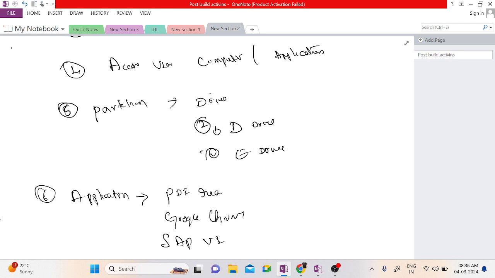Partitioning should happen during the build only. If it is a reinstallation, you don't need to do it, because in the reinstallation you don't create the partitions. The partitions are already there. Only if it is a fresh build, the first time you bought a new laptop or new computer, that time you need to do it during the installation. Okay, sir.